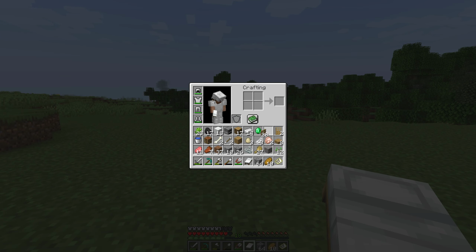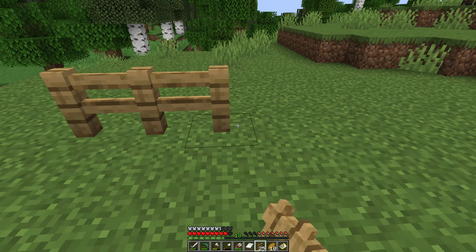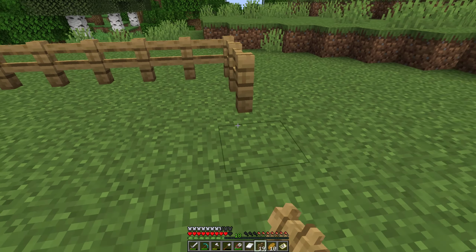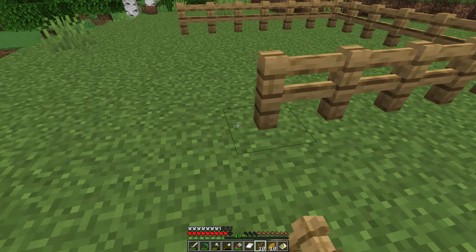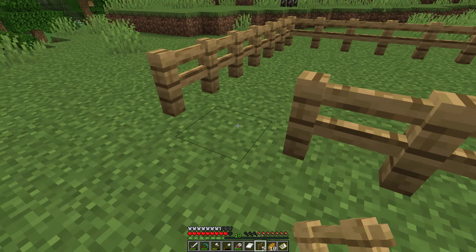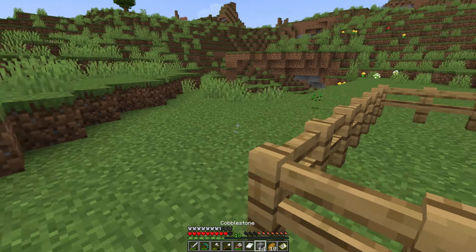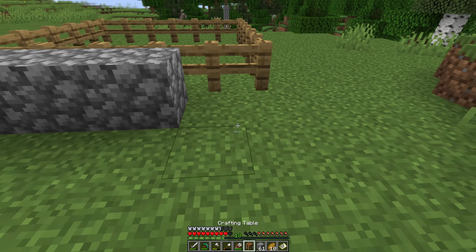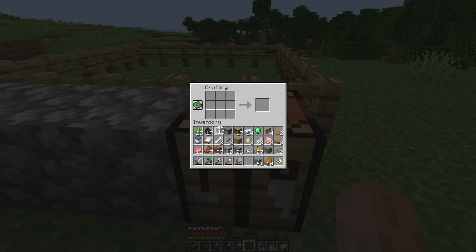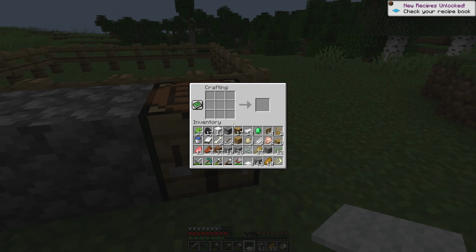Okay, 28. We got 28 fences. What can 28 fences do? Okay, cool. Now, to get them in there, I like to use a little trick. So I got that. I'll grab this, put that down there to help. There we go, we only need two. Okay, that's fine. I can really use another chest.